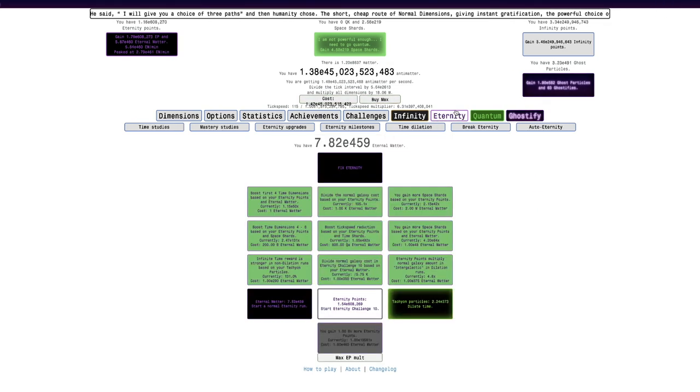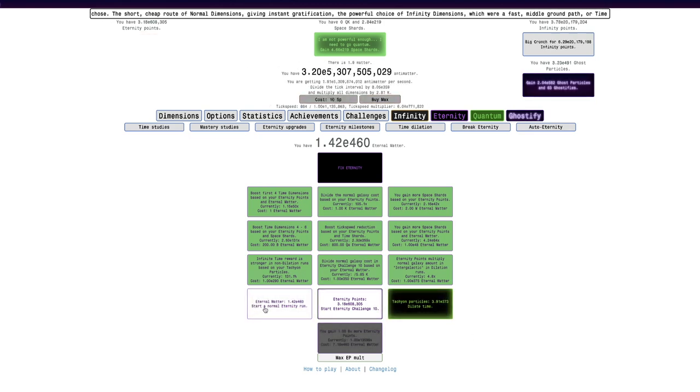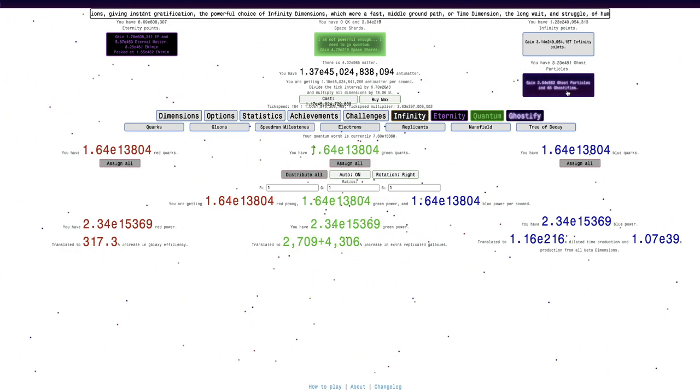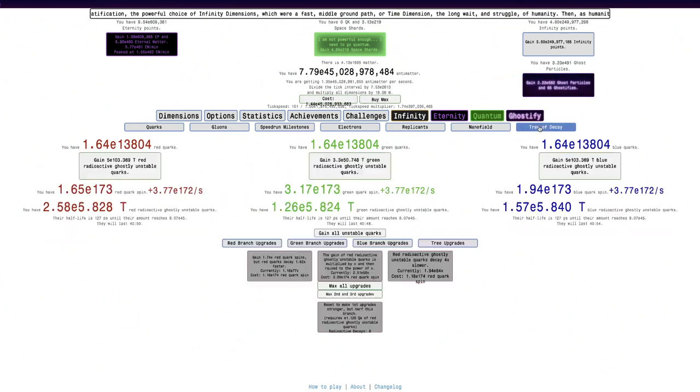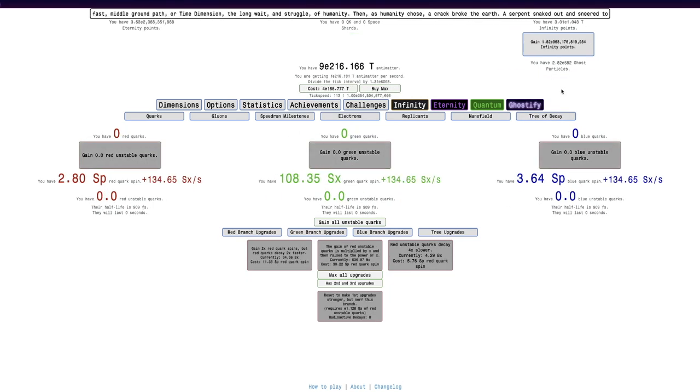And again, we're in the same Big Rip as last time. I can probably get some more tachyon particles. That's almost nothing. Whatever, I guess I can get E582 ghost particles and 65 ghostifies. There's not really much else to do here. I'm sort of close to the next rating active kit, but not really. So I'm just going to do that.